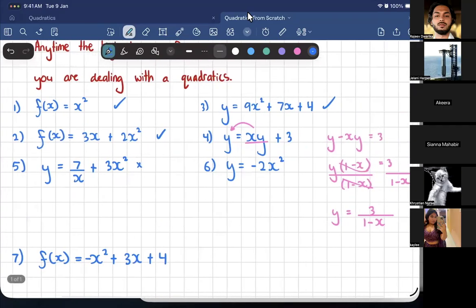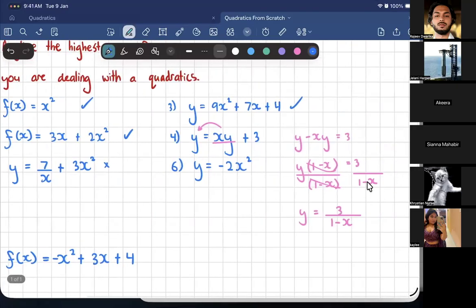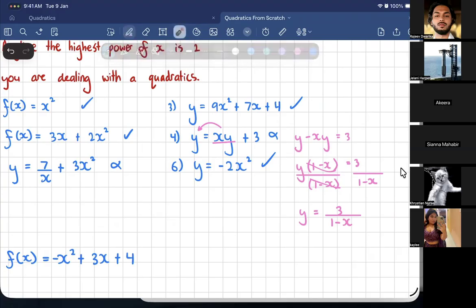All right. Let me ask Sienna this one. Sienna, what do you think about question 6? You think that's a quadratic? Yes, sir. Yeah, that is a quadratic. Does everybody agree that that is a quadratic? Yes, sir. Guys, if you're confused, let me know, right? I just try to expose you guys to some higher level maths, but I know sometimes it can be confusing. But let me know if you all understand why 6 is a quadratic.